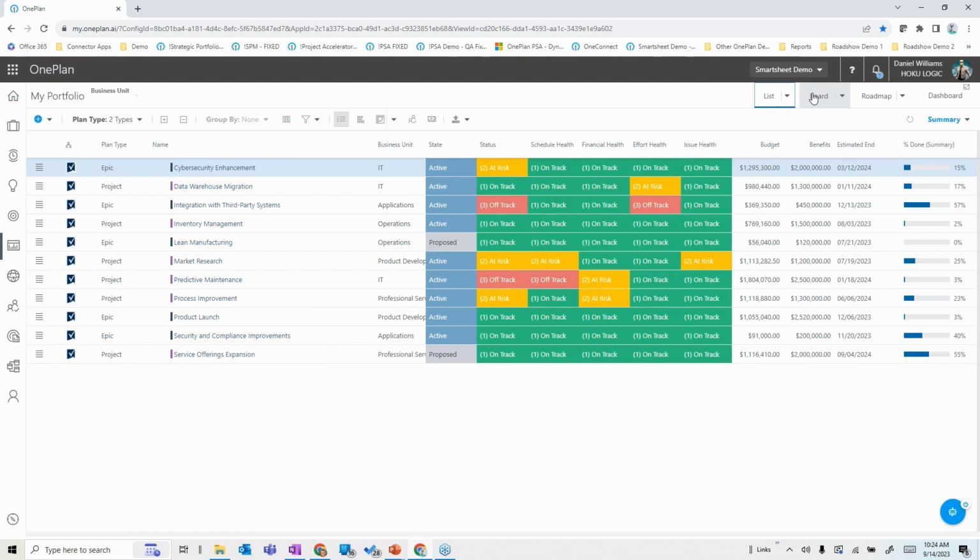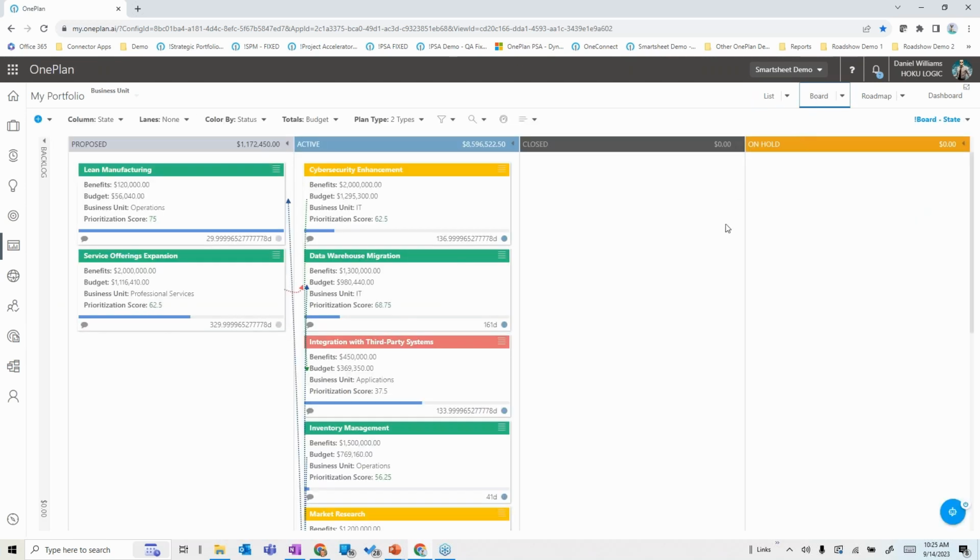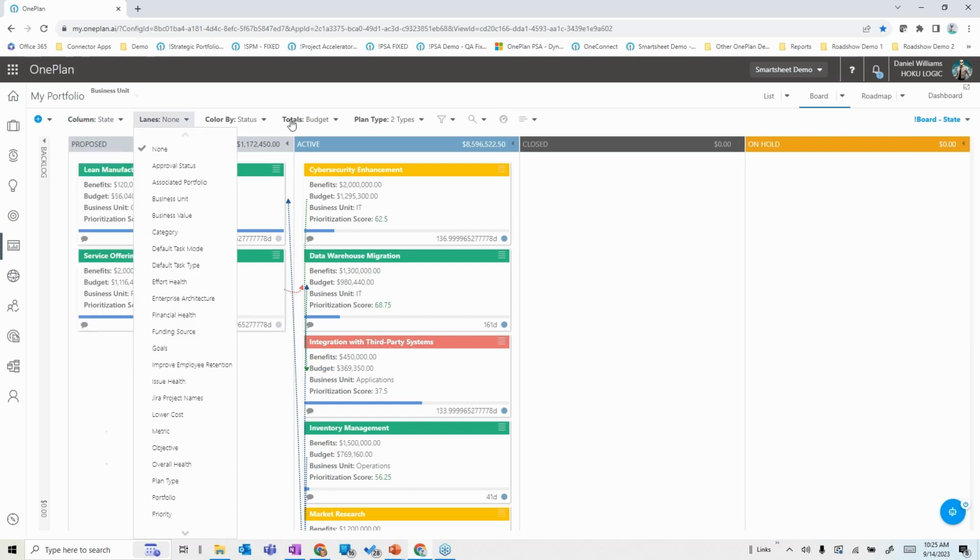We have board views. And as I go into the board views, it's going to give me more of an agile perspective on this. So for example, here I'm looking at this board by state, whether what's proposed, what's active, what's closed, color coded by the status, what's red, yellow, green. I've got some dependencies that are showing up in here across the boards, and looking at those types of things. I might even have different things where I have not only columns, but swim lanes.